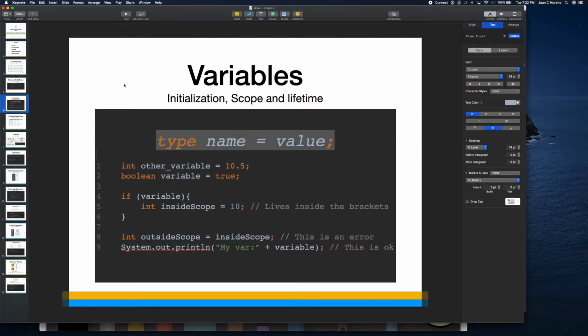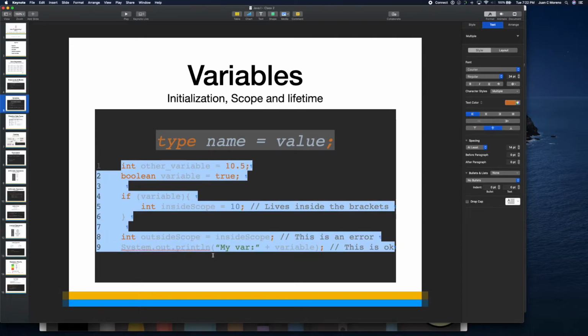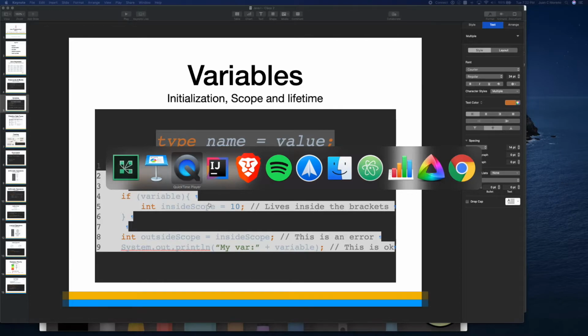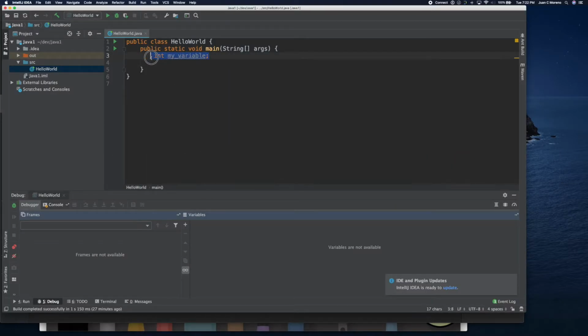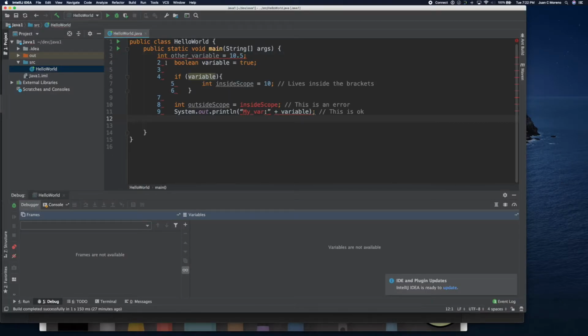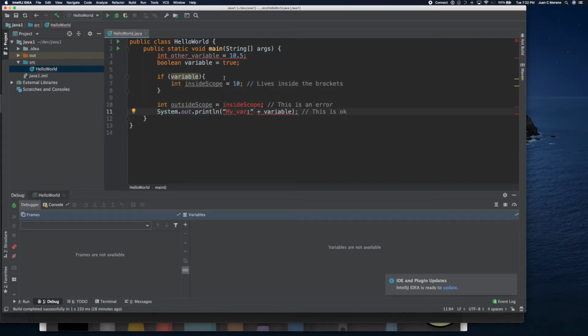So let's copy this code that isn't in the slide here and put it inside here. Let me remove all these numbers. Okay, first of all, we're going to see that there are some errors. The code is expecting an int and it's being given a float, so let's change this.